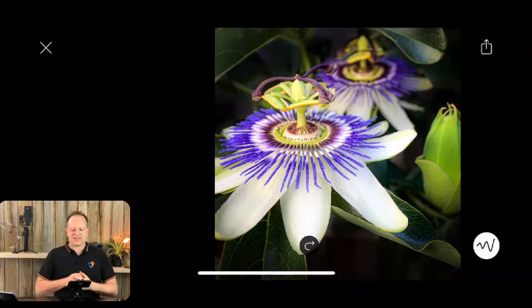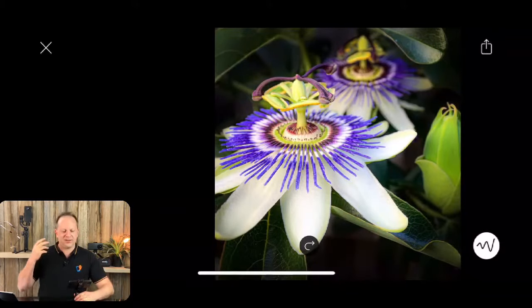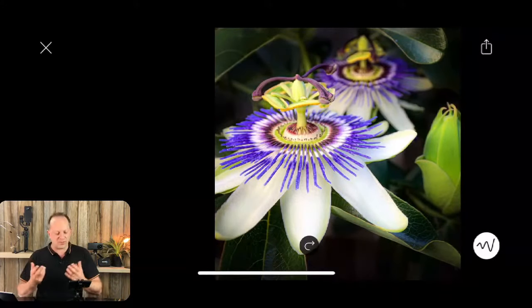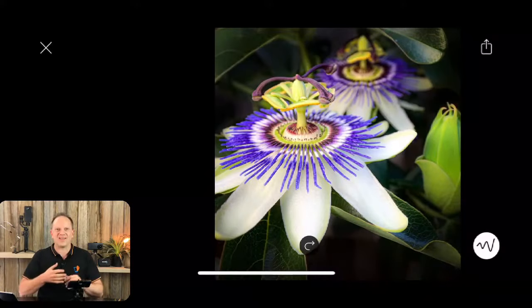Next one is simplicity. I took a lot of the background distraction out of this image. In the original you could actually see the fence and the wire I have on my fence because this is a climbing vine. So I simplified it — made it a lot more simple. We're just looking at the shape, the form, the lines. If we had all the wire, wood grain, and everything else, it's too much. So I really simplified it.